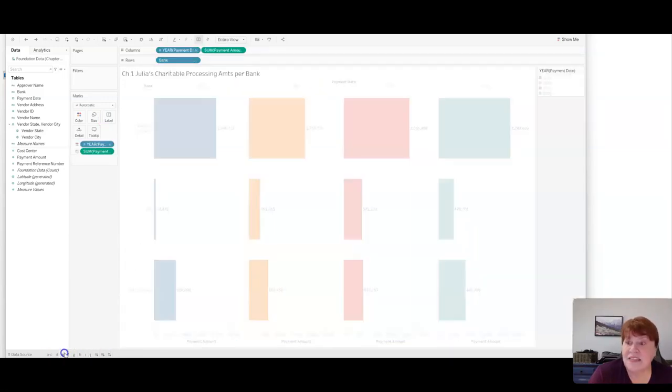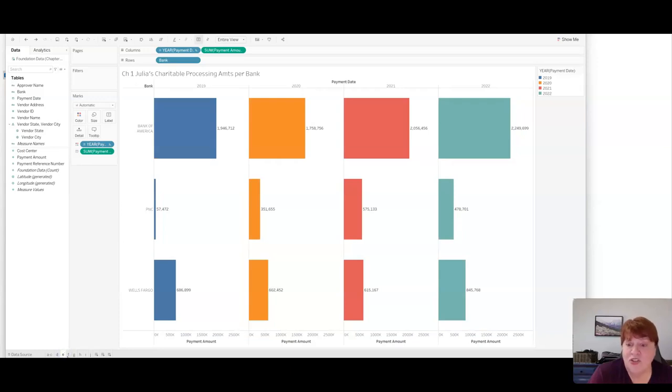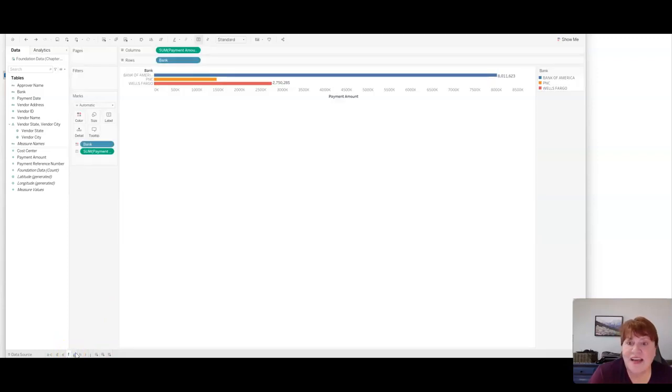What are some of the other things? Sorting, right? Just like in others, we might want to see highest to lowest, right? If you pull something in, you'll notice in this one, I have the rows colorized. You can see what I applied, right? So here's colorization, and here's text labels.